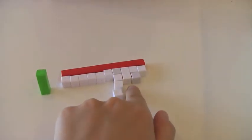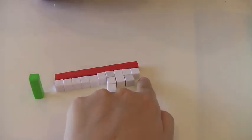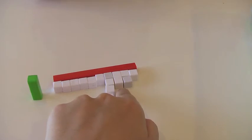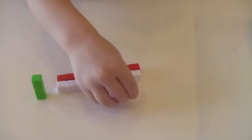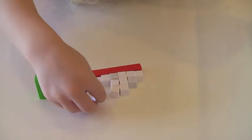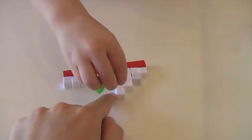I see a little bit of a problem right there. Do you see it? We go up this step, this step, and then — uh oh — you go straight across. What should go there? So now we have a jump, a jump, a jump, and — a jump. You got it. Good job.